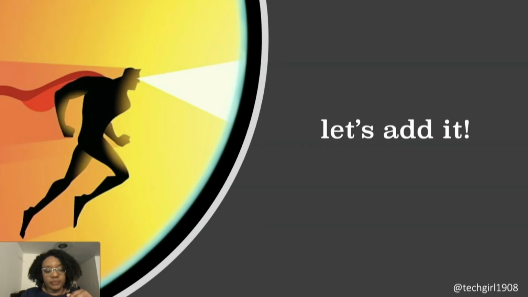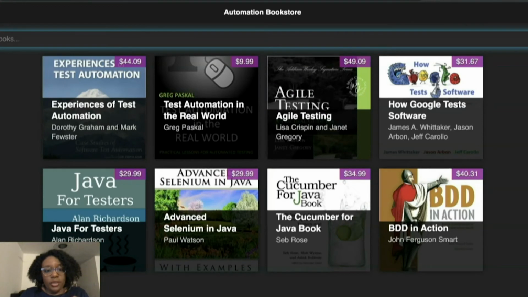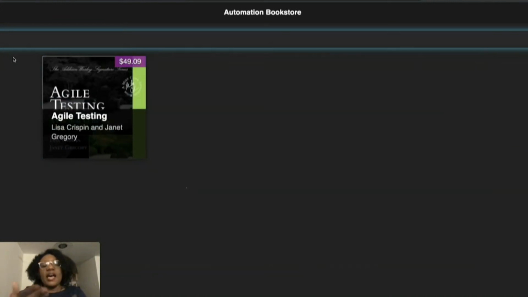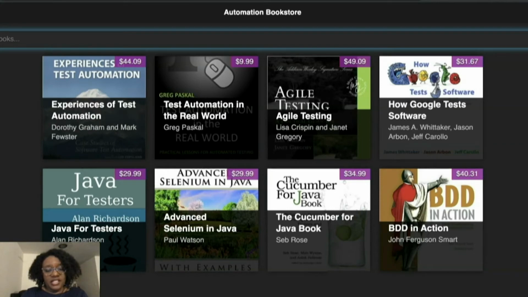All right, so here's the application that we're going to test. It's just a single page application with 8 of my favorite books about testing. And you can filter these books by author or by title. For example, if I were to put in the word test, then I see all of the books that have test in the title. If I were to put in Lisa, I see the book that has Lisa Crispin as the author. So that's the entire application. We have a couple of tests for this. Let's have a look at those.